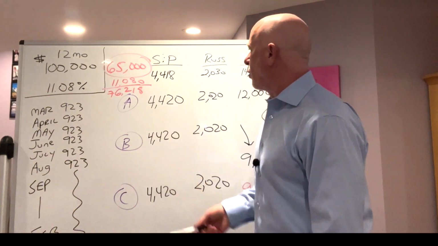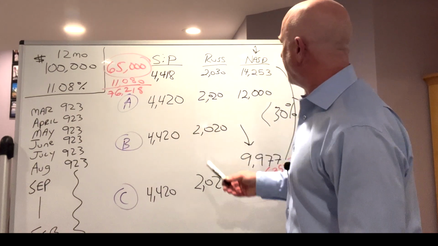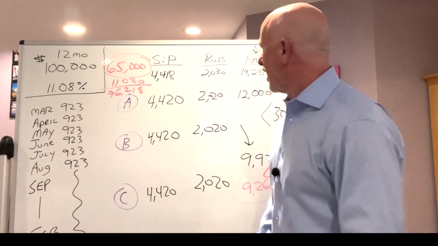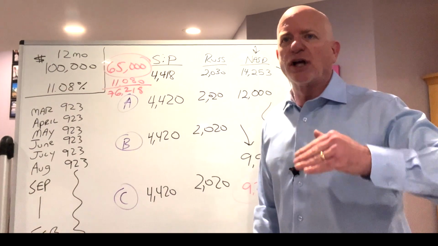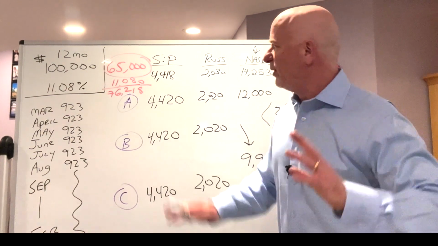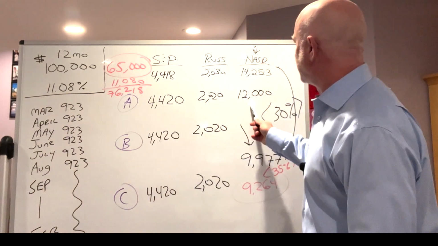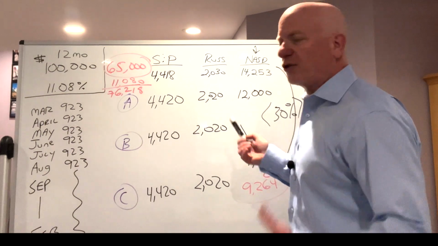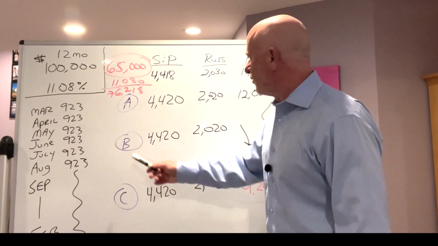In option A, we're going to say that the S&P is a little bit higher, the Russell's a little bit higher, the NASDAQ is lower. But here's the magic number for the European style note. It's 30%. As long as we're above that 30%, then we've just collected the interest and everybody is happy. So let's say in this case it's a 12,000, right? So that's not 30% down. So we're just going to collect the interest, they give us our money back, and we live to fight another day.